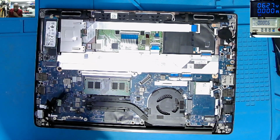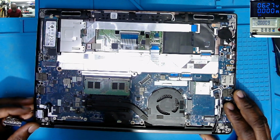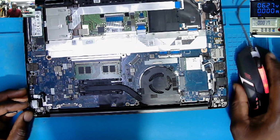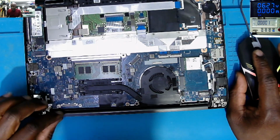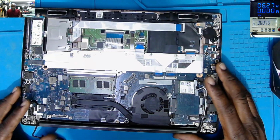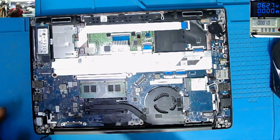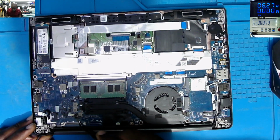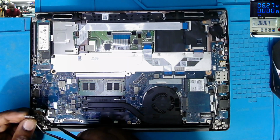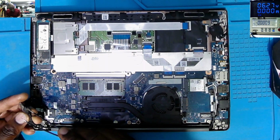Oh, so how can we fix this? So the board just exploded. Why? We don't know yet why the whole of this area is exploded, and even the LCD ribbon cable is exploded, is bent.